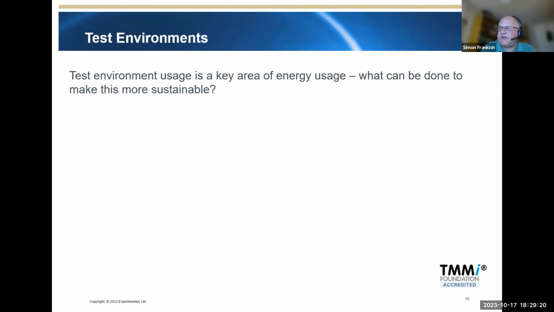So test process is, I think what it's about for us in test process in terms of sustainability is balancing the effectiveness of the testing with the efficiency of the testing and getting that sweet spot where you're happy that you're getting the quality of testing you need, but that you're also not over testing, you're minimizing your resource usage in terms of writing and running tests at that point.